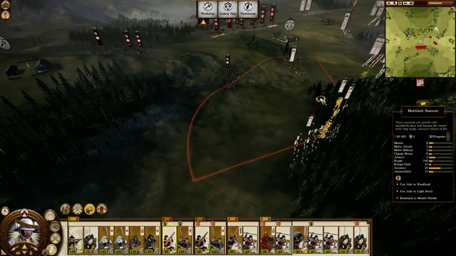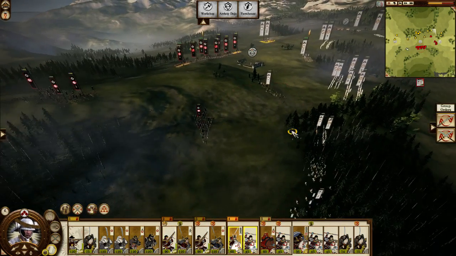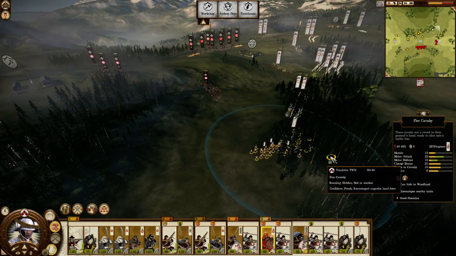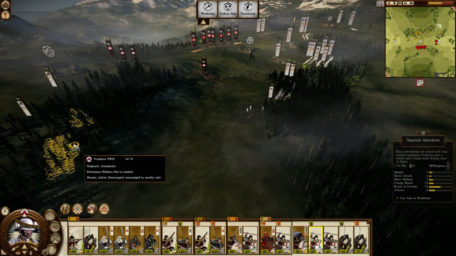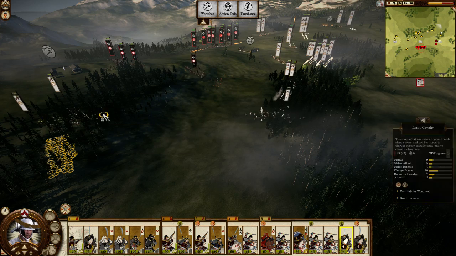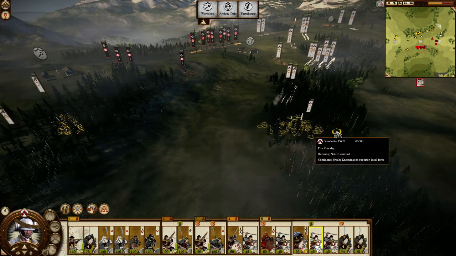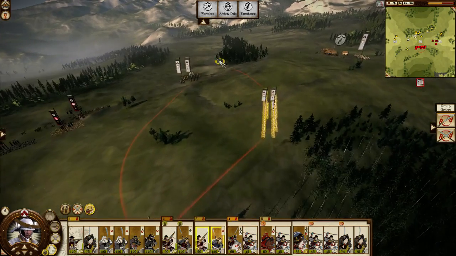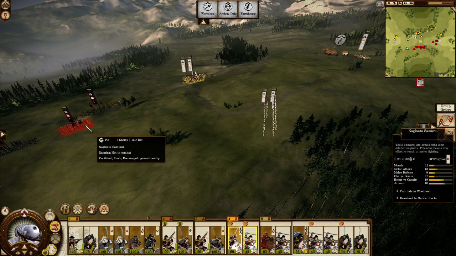Okay. And bang. There we go. Good job. We'll put you guys in front of them, take you guys back a little bit. And looks like he's going to try and cav charge us there, which is not a smart move. He's going to try and chase up with some Naginata Samurai.